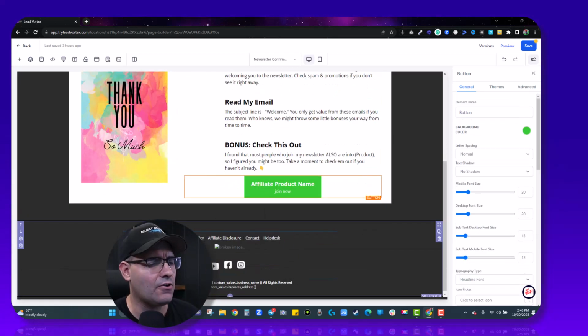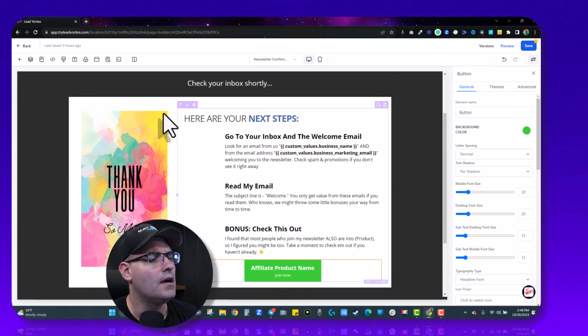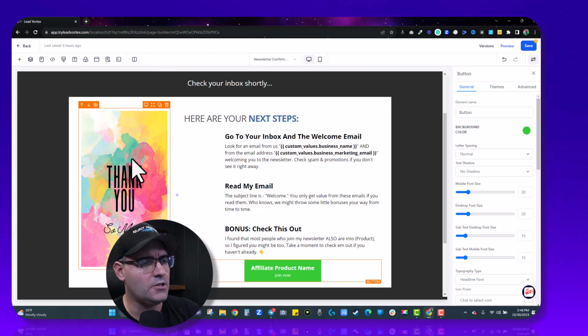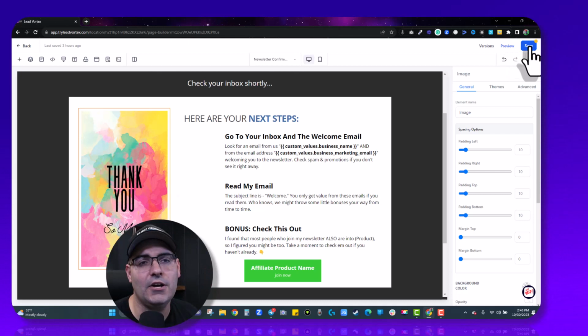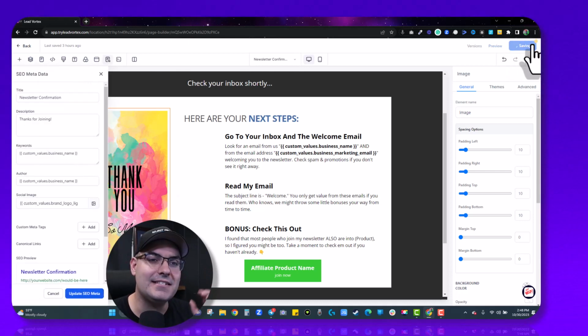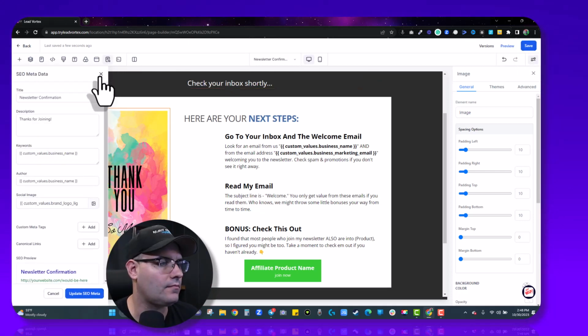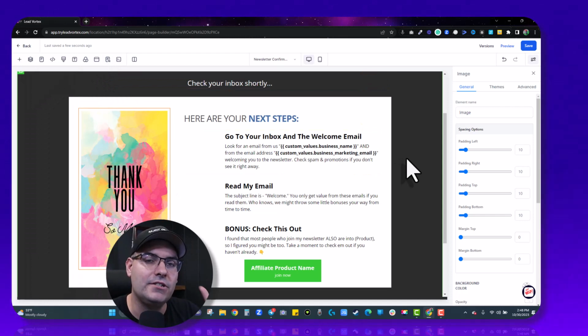Same thing down here on the footer. There's no need to change any of this. We'll get to that later in the video. But also, the image here, if you want to change the image, you can. You don't have to. This is the same Instagram story aspect ratio. So if you want to change that, you can. When we're done here on the thank you page, we hit save. And right there, we are done customizing the funnel pages themselves.